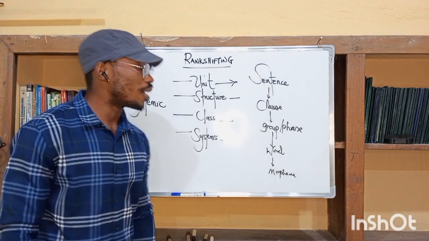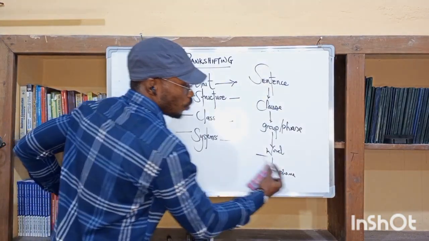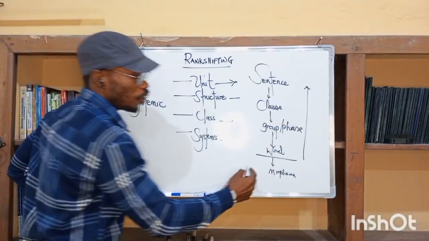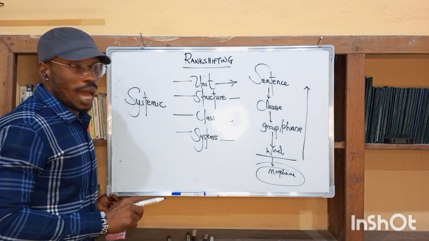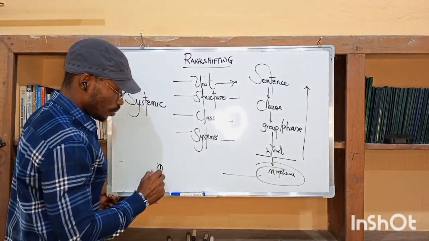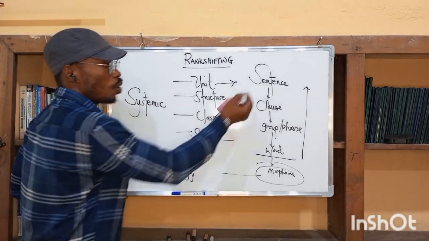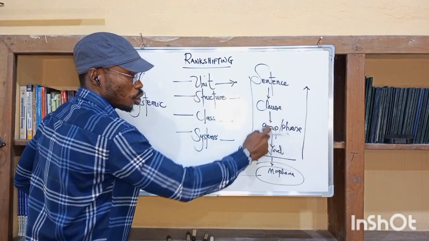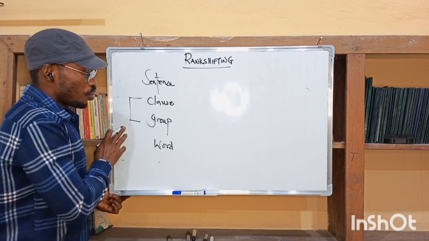But for the sake of grammar, we're going to be considering the word level up to the sentence level. The morpheme level is based in the morphological part of language study. So this considers morphology, while grammar as it is would have the four of the sentence, clause, group, phrase. These two units are the major consideration here.